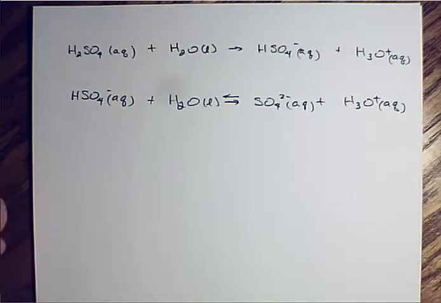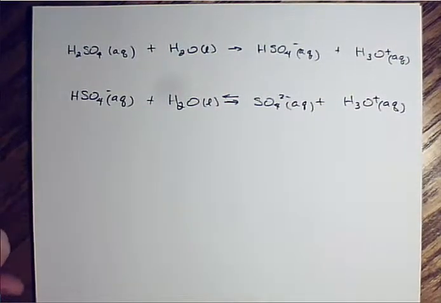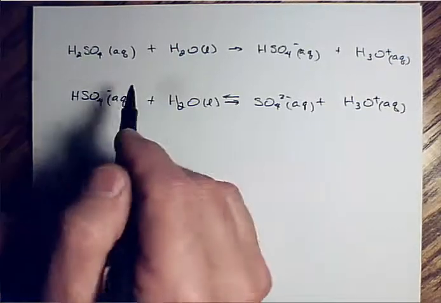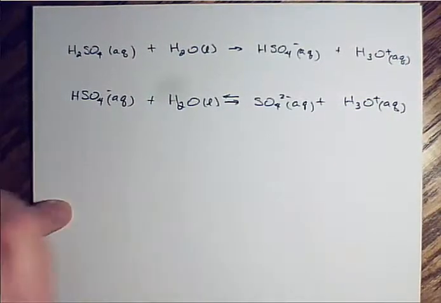Got it? To put it in terms that would be more familiar to high school students, especially those who just came back from the prom: the rate of makeup and breakup are equal. You've got an equilibrium. Got it? All right. Now these are the two dissociation equations for sulfuric acid. The first one is strong. The second one is weak.